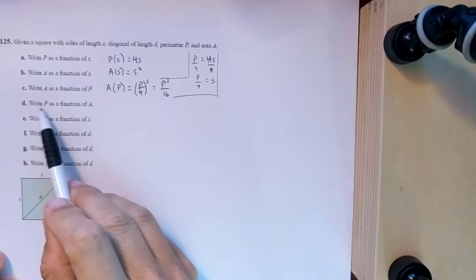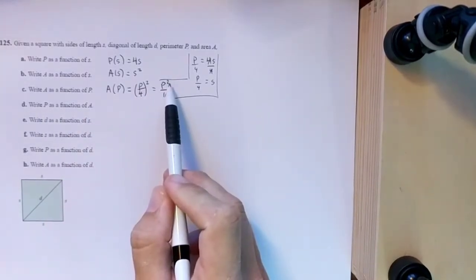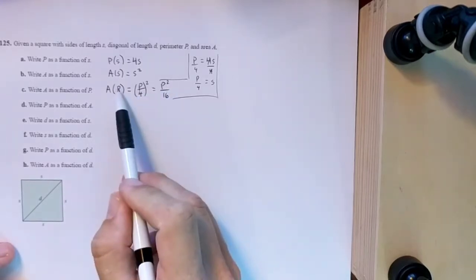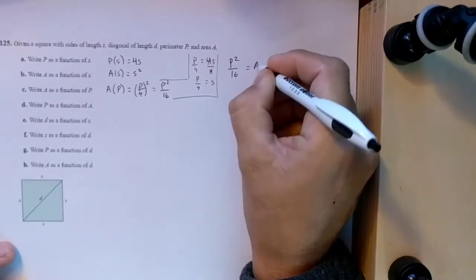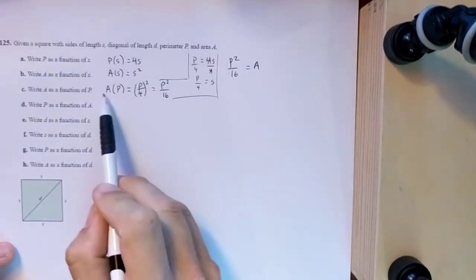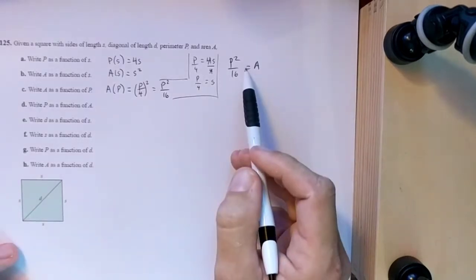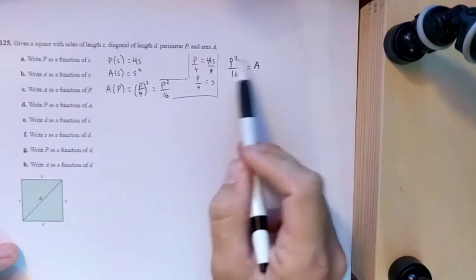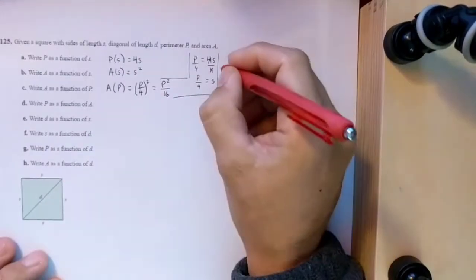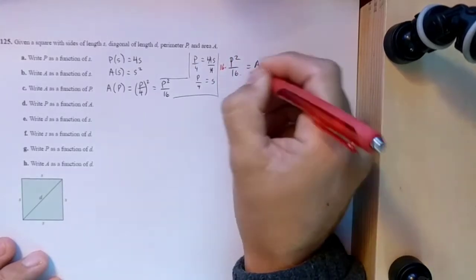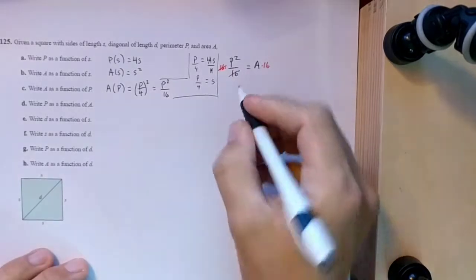All right, to write P as a function of A, what we have to do, like we did in the previous week, is solve an equation for a specified variable. So, let's do this. We'll take P squared over 16 is the area, right? And the area is the perimeter squared divided by 16. So what we need to do is write P as a function of A, which means isolate P in the equation. So the first thing we'll do is multiply both sides by 16, and that gets rid of our 16s over here. And then the only thing to do is to take the square root of both sides.